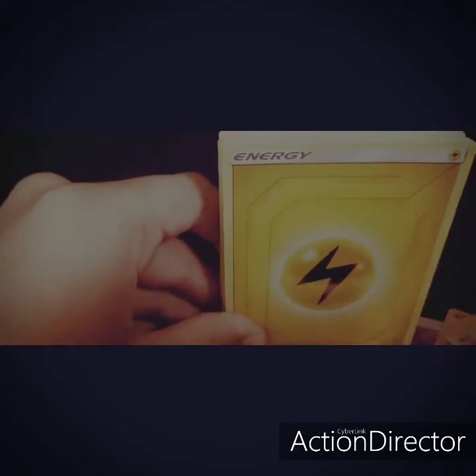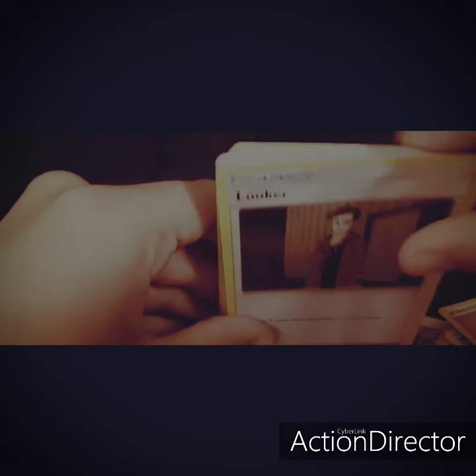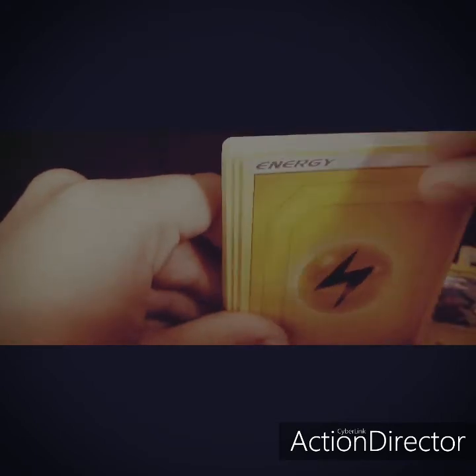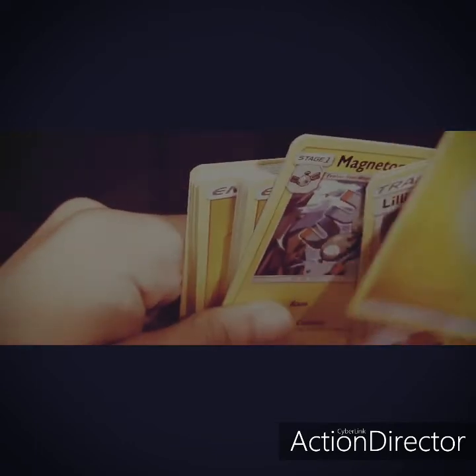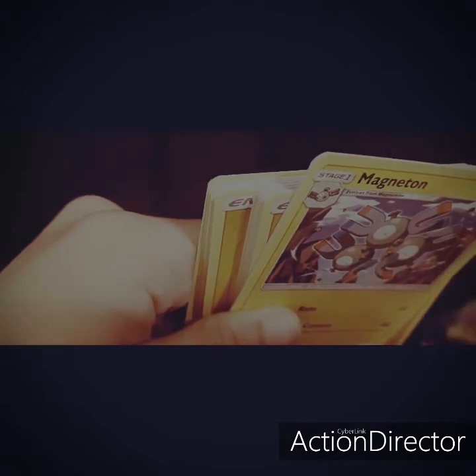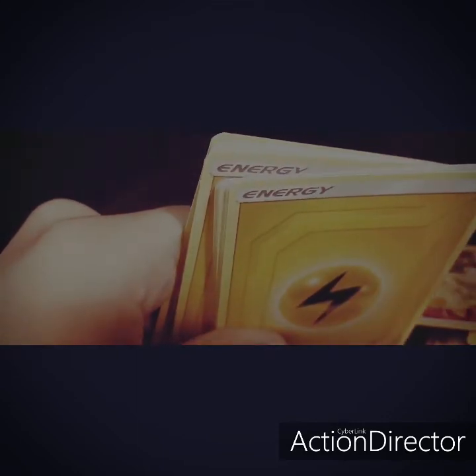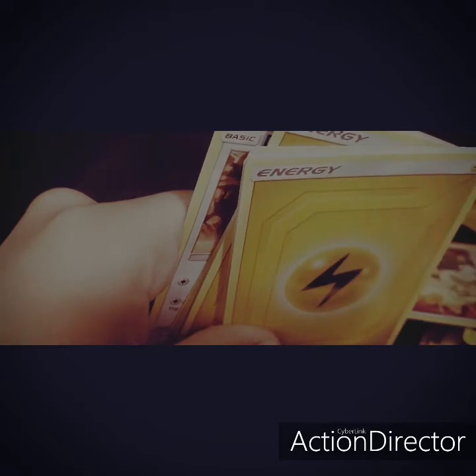Here we go, next up we have electric energy, Lucario, another one, Magneton, electric energy. Gosh, how many electric energies are in here? Let me show you guys. Yep, another card right there. I'm going to show you. Another Meowth, actually. And electric Magneton and electric energy. Another Lucario appeared. Electric energy and a Raticate.